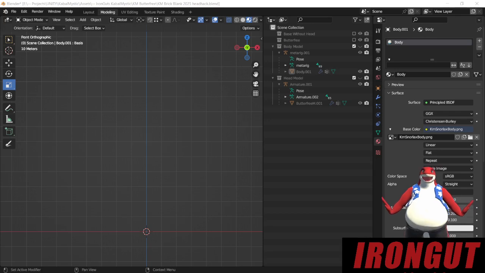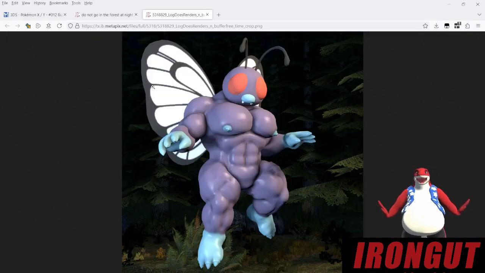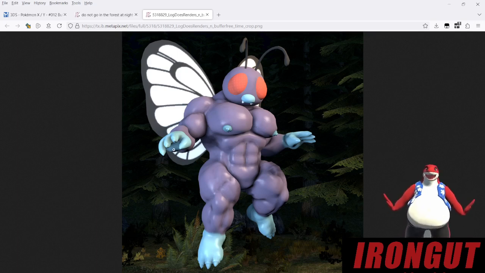Now, to start off and explain what I'm about to do, this is what has inspired me to record this video and what I'm going to try and replicate. This is a head hacked model where this body is basically Cabal Mystic's Bowser body that he, of course, produced to make an anthro version of Bowser. It's a common body used for KM head hacks, and as you can see, it's just got a Butterfree head and wings on it and recolored body. This is the nature of head hacks, they're very, very simple and very, very easy to make.